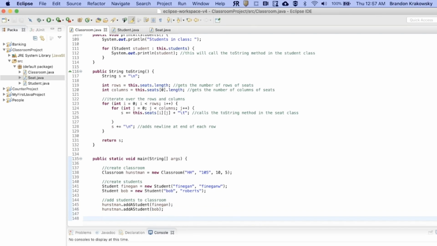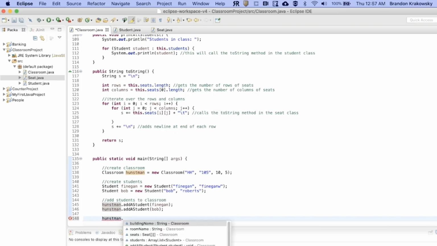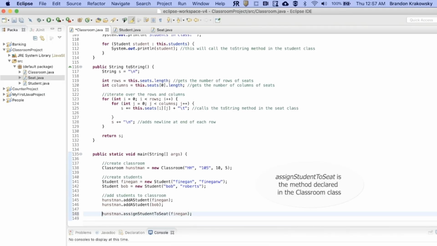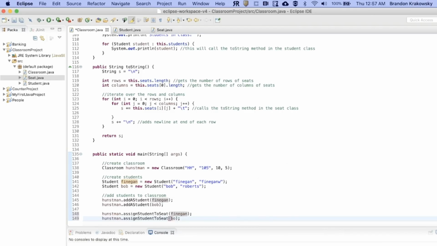And then let's assign the students to seats. huntsman.assignStudentToSeat, again, Finnegan. Copy that, paste it here, assignStudentToSeat, Bob. Assign students to seats.